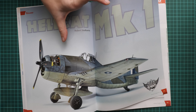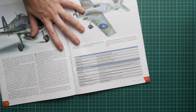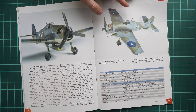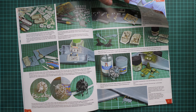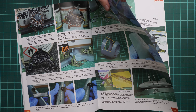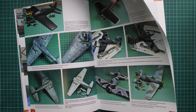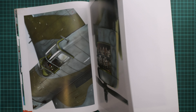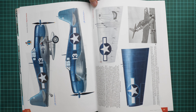This is the 1/72 scale build, and then we have the 1/48 scale build, which I guess will also be Eduard. It's a bit more sophisticated because we have an opened engine. It's again the Weekend Edition — I wonder why the authors decided to choose the Weekend Edition, because here they still add some photo-etch parts and other details in order to add fine features to the cockpit, engine, and external surfaces.